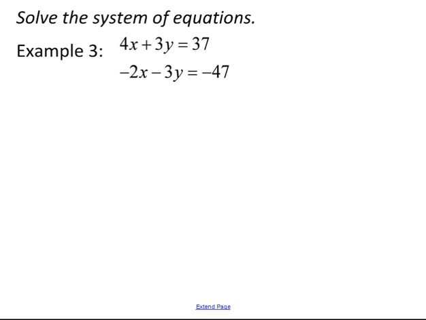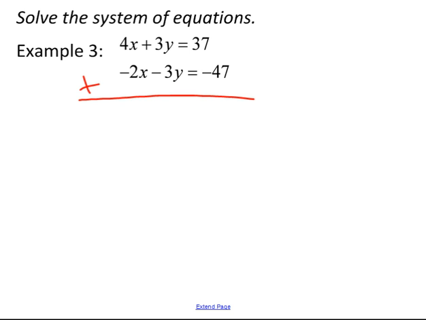So what I am going to do now is take a look at example 3. We have 4x, we have minus 2x. If I add those together, neither one will cancel. I'm going to look at the y's. I have a positive 3y and a negative 3y. If I add those together, then yes, they will indeed cancel. So that's what I'm going to do. I don't actually need to multiply by anything. So I'm just going to add the two equations together right here, since my y's will cancel without actually multiplying by a number.